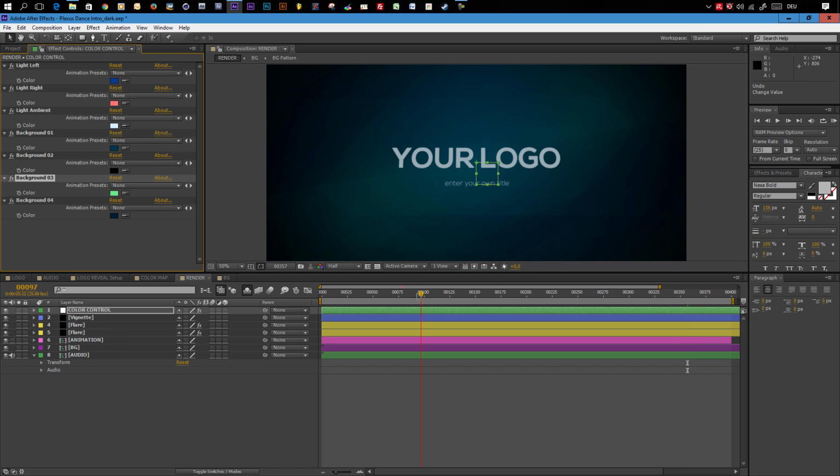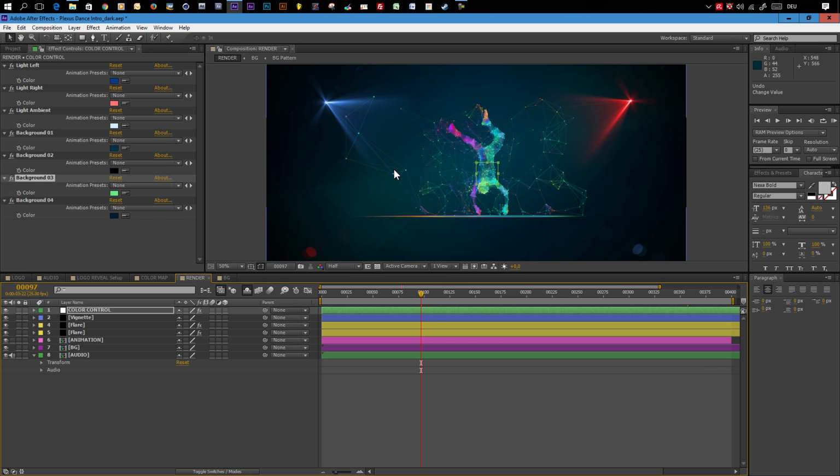Now we can take a look how this looks. And I think that it looks quite good, but I do not like the red light here, so maybe I also take this greenish light here, and I think that this blends in a little bit better.